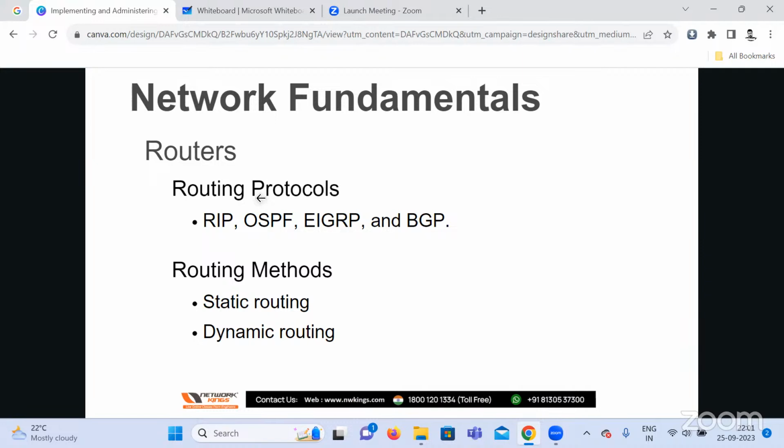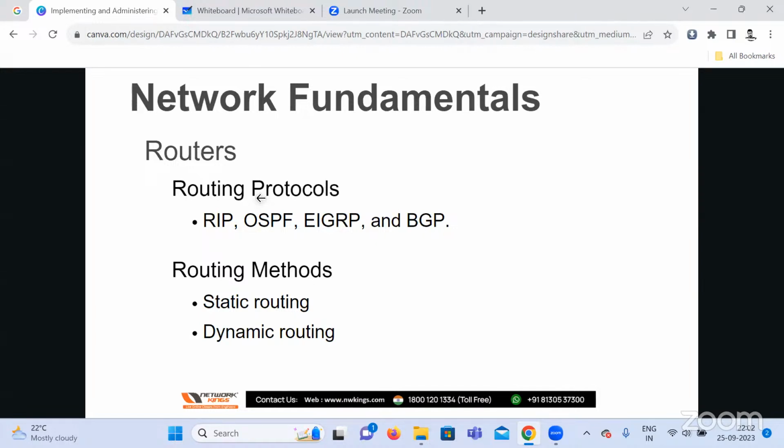Okay, thank you. So these are some of the protocols that we mentioned earlier when someone asked a doubt on routing, like what are the different routing protocols that can be used. So these are RIP, OSPF, EIGRP, BGP. We will go through each and every one of them in the coming sessions where we discuss that protocol. I'm just showing you that these are the protocols that we use for routing purposes.